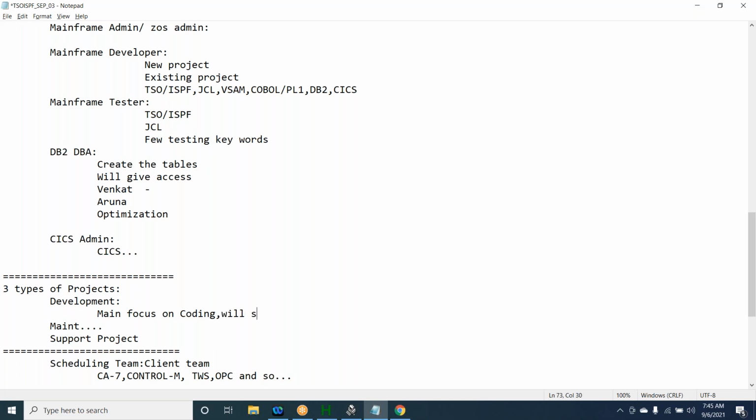You will start writing the programs from the starting. So this is development. This is what exactly a developer will do in a development project.